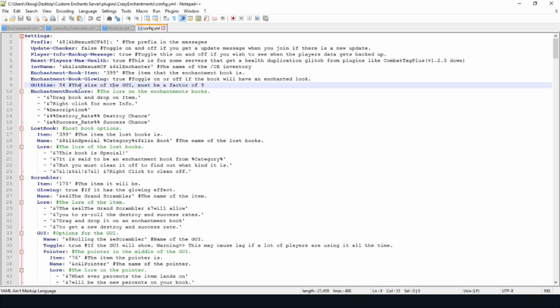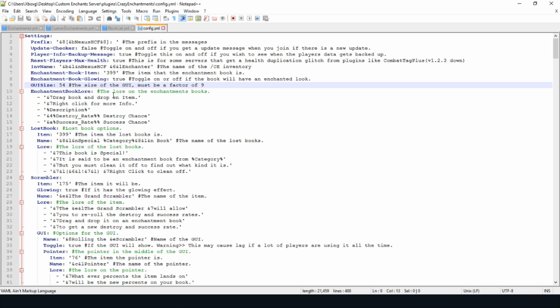So that means, like, right now, it has 6 rows. So that's 6 times 9 is 54. So that means it's 6 rows. If you wanted 7 rows, it would be 63 GUI size. It's just multiplying. So make sure it is always a multiple of 9.